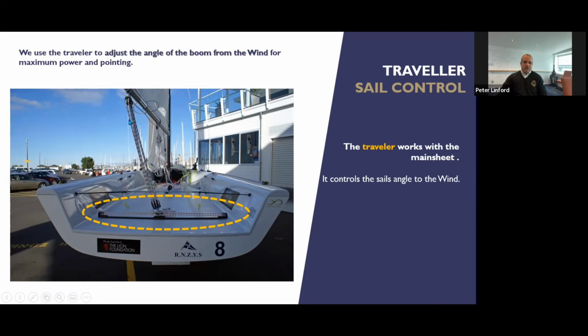Now, if we're going to use the main sheet to pull the boom down, put all that tension on the leech of the sail, and bend that mast back in the same way that the boom Vang does, we're going to lose the ability to position the sail. So all the Traveller does is that it means we can set the tension on the main sheet, the rope that controls that main sail. We can set the tension by how much tension we want in the leech of the sail, how flat we want the sail. And then we can position the sail by moving this pulley.